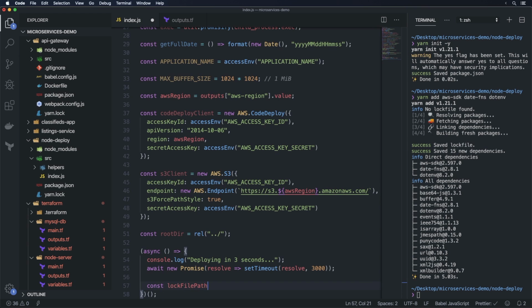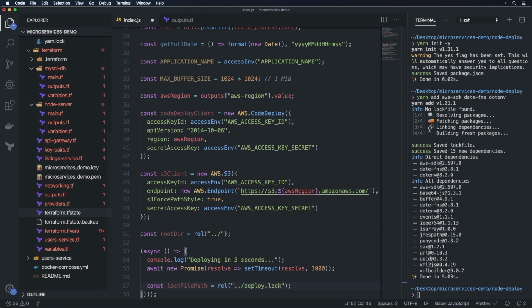So the first thing to do is we check for a file, and we're going to call this one deploy.lock, and it's going to be at the root here. The reason we have deploy.lock is because we're going to set this up across our listing service, our user service, and our API gateway. All three of these are going to use this whole directory structure, as you'll see very soon. Because we use the whole directory structure, we need to make sure that we're not doing multiple deployment processes at the same time, because we'll have to copy files into the root and do all kinds of stuff. We don't want those to coincide, which is why we have this file here.